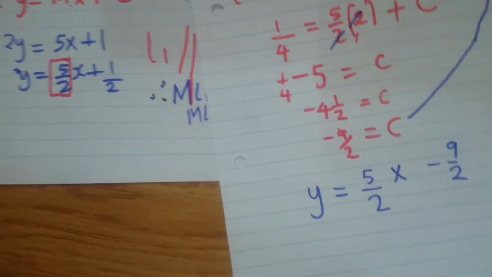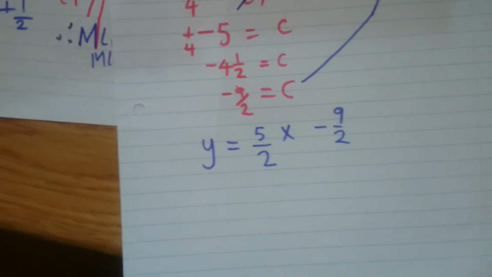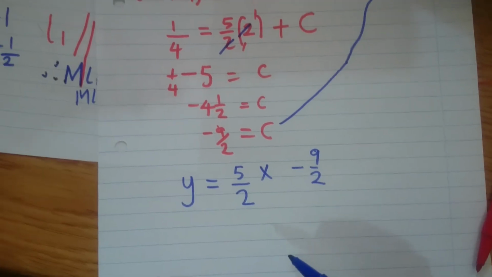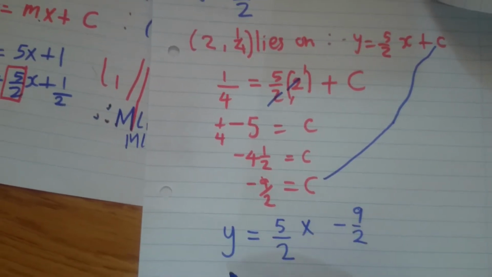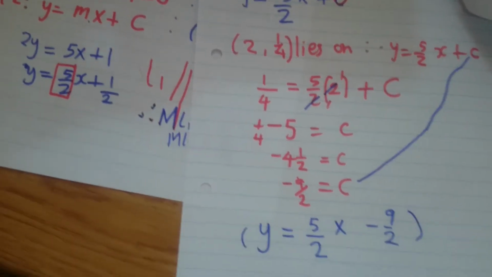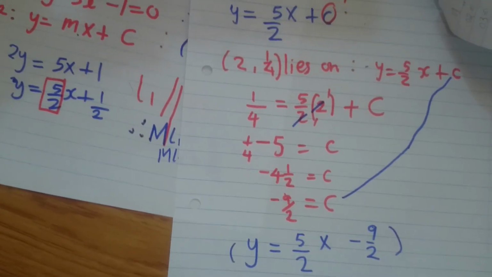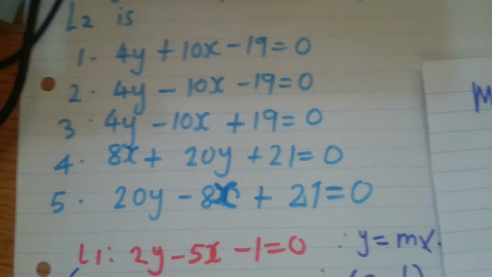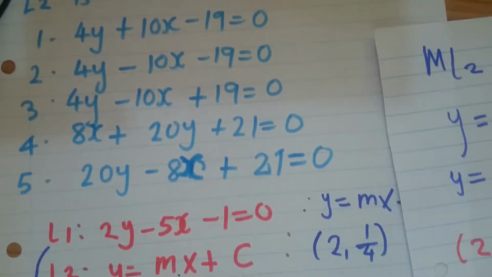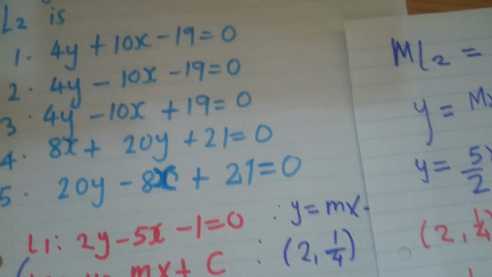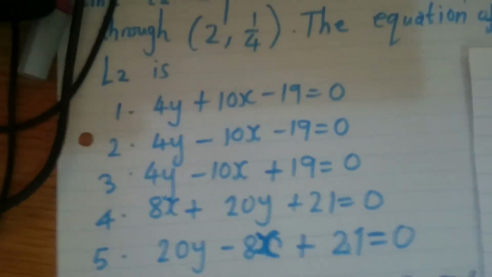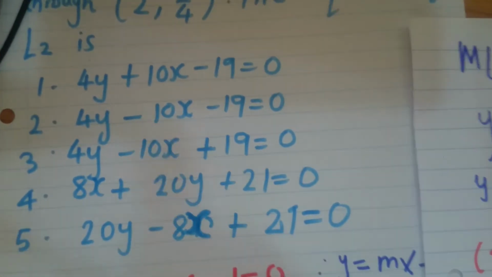If I don't have that, I can just multiply by 2 throughout, because in the options I don't have that. But we also don't have a 2 in the options, because look, all of them have 4y, 4y, 4y, 8y. So let me multiply throughout by 4. That's how it should be, but in my options I have 4y, 4y, 4y.